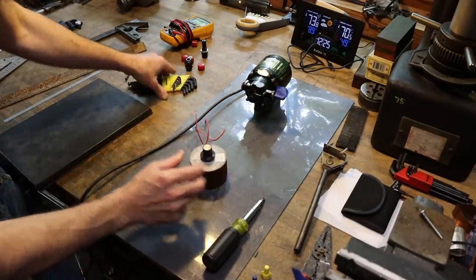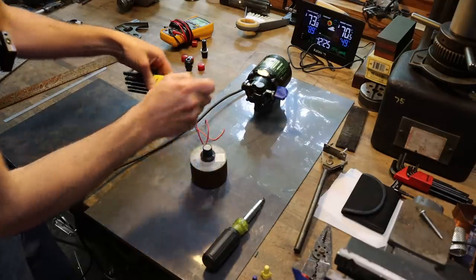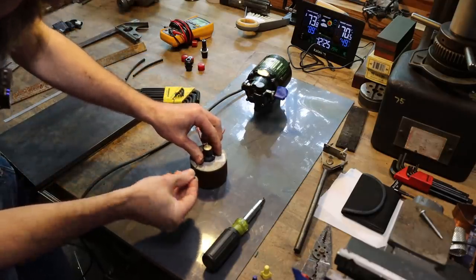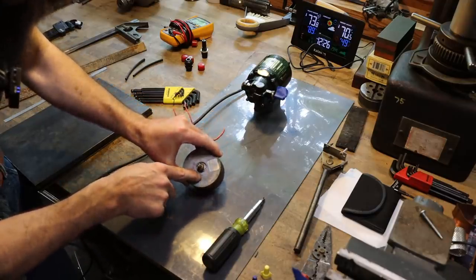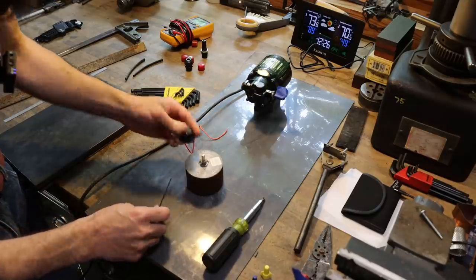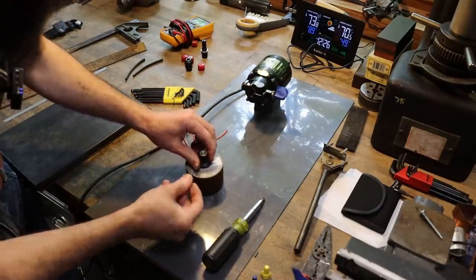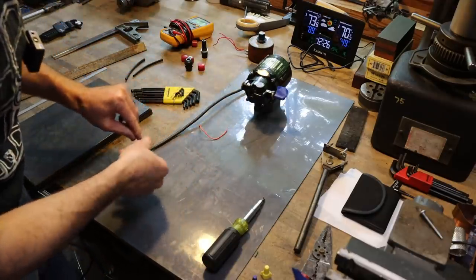And how is this going to mount? I think it's just standard nut behind this, I believe. And it is, so yeah. And then a key there to keep the body from rotating. I think it's going to work out pretty well. Let's get started on the enclosure.